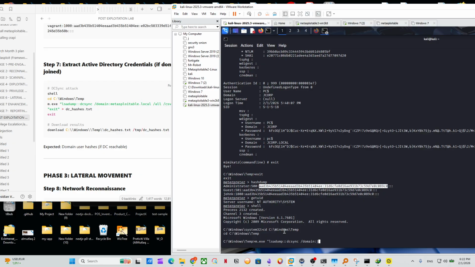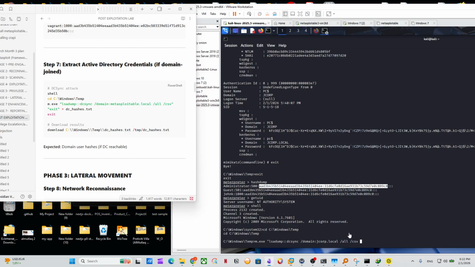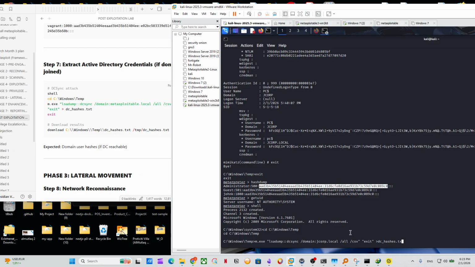My domain is actually jcorp.local /all /csv, and put it in double quotes and exit, and pipe the output to dc_hashes.txt.